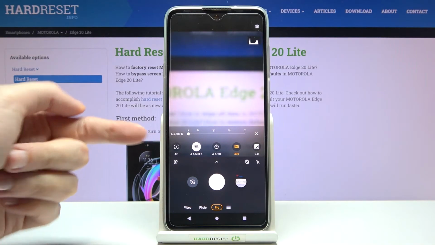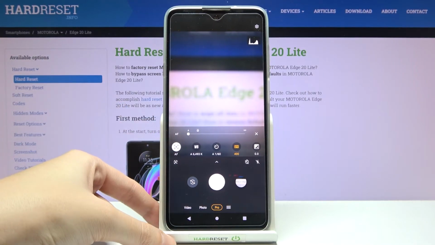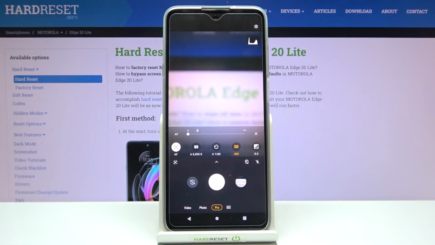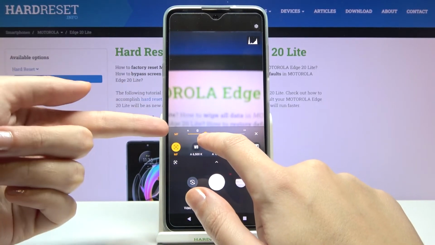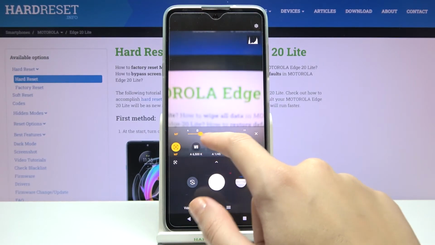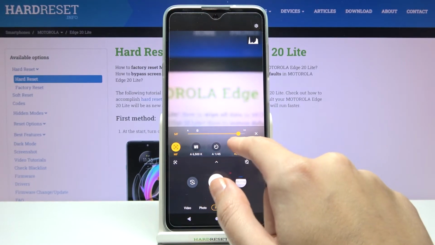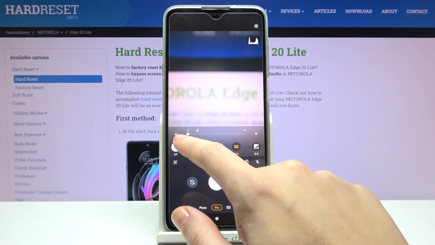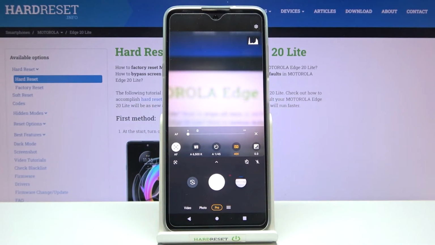And the last option on this settings bar here is the focusing. Now we are on autofocus, so we have AF. When we slide it, we can change it to MF, the manual one. And as you can see, this is how to manually adjust focusing. And of course, when we go to the left, we can go back to autofocus.